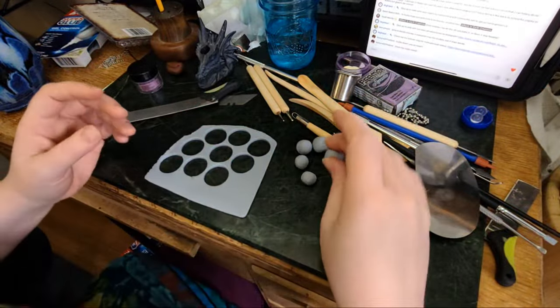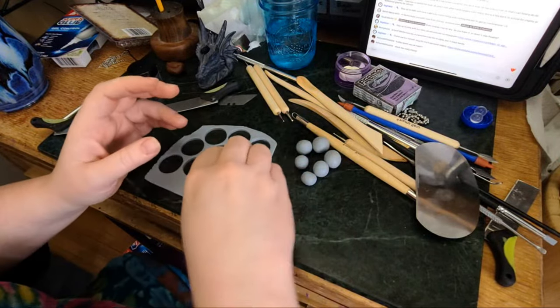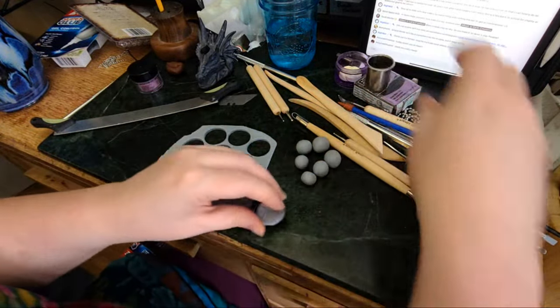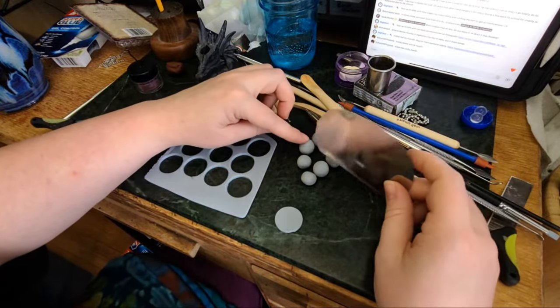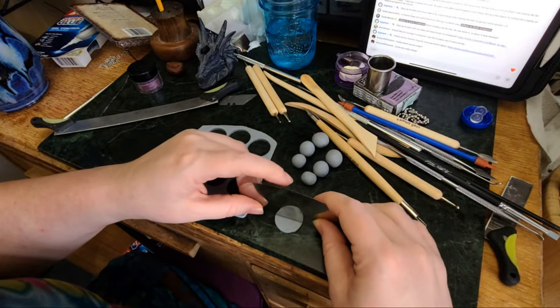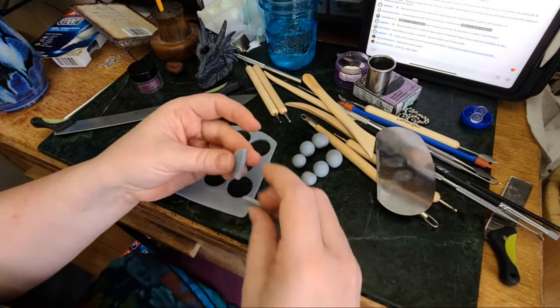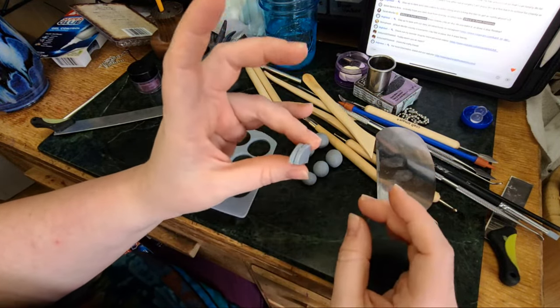Hey, Quiet. How's it going? So I've got, this was two circles. This was one and a half. This was just one. And so now I'm gonna do. Check. It's pretty close to half.